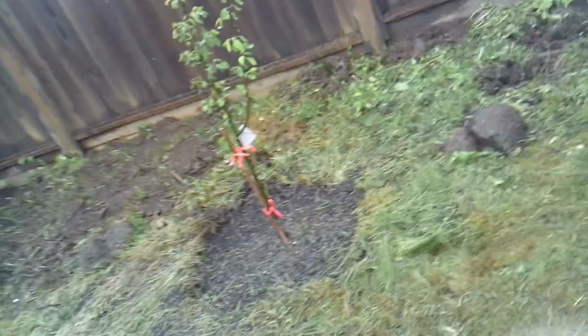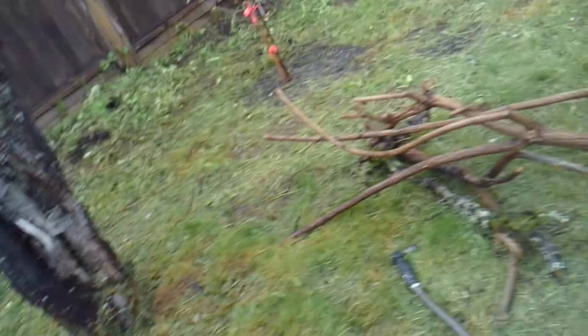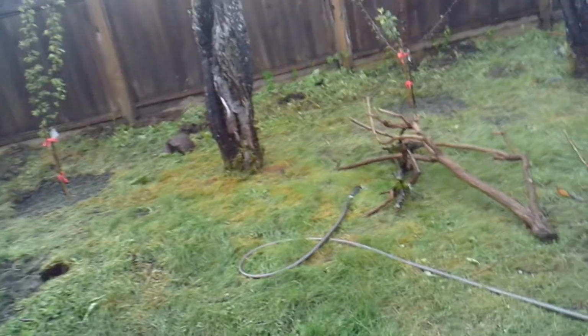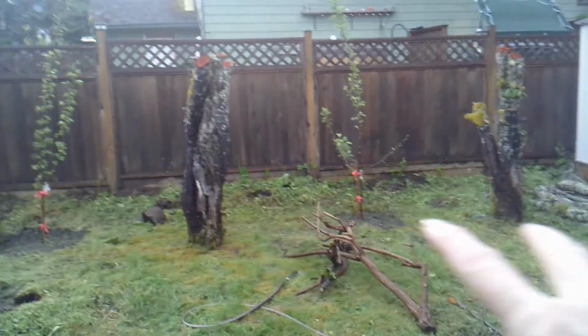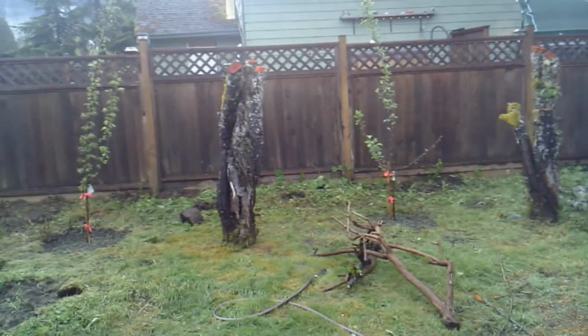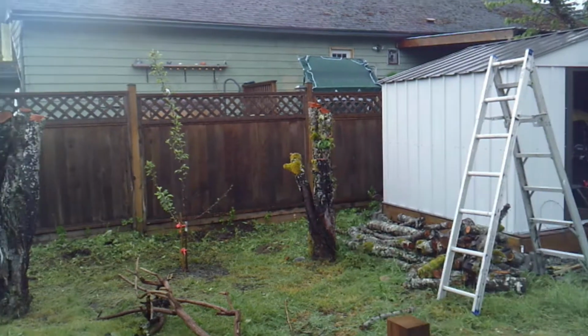Compost bins, now looking more accessible. I got a fair bit of work there to clean those up. Started leveling this area here. We've come up with a plan for this, and you'll see that plan as it unfolds, because we can get this area back here leveled. We've got to get this back corner here, all of this leveled up, because that's where we're going to chop off those tree trunks there.